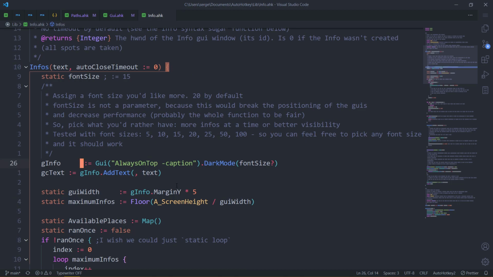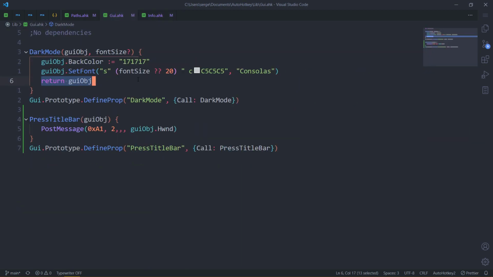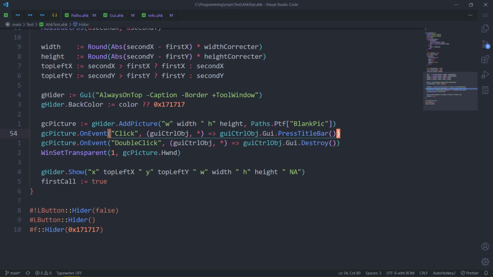That is so weird. Let's fix this. Cool. So we create the GUI and use the dark mode method. And I made it so it returns the GUI object that we operated on. I found it kinda annoying that the show method doesn't return the object. I actually am not sure what it even returns, but it returns a string for some odd reason. Maybe it's more useful than I think, but yeah, I decided to make it return the object.